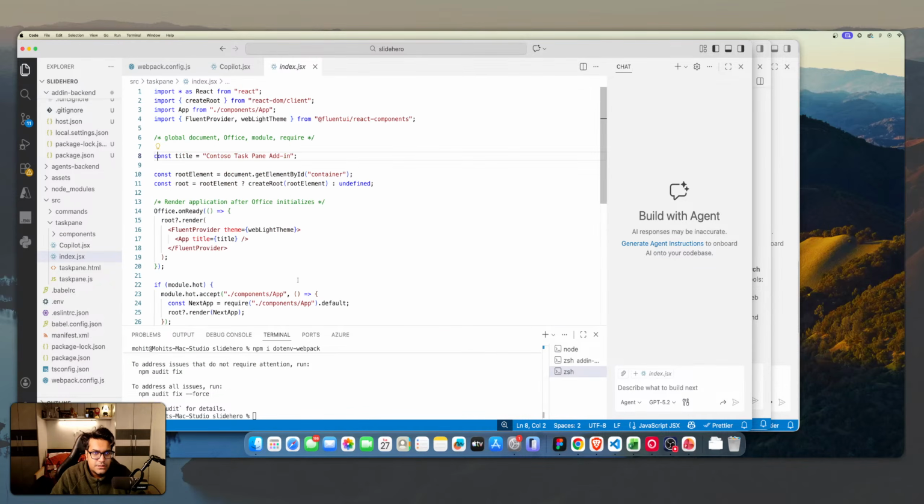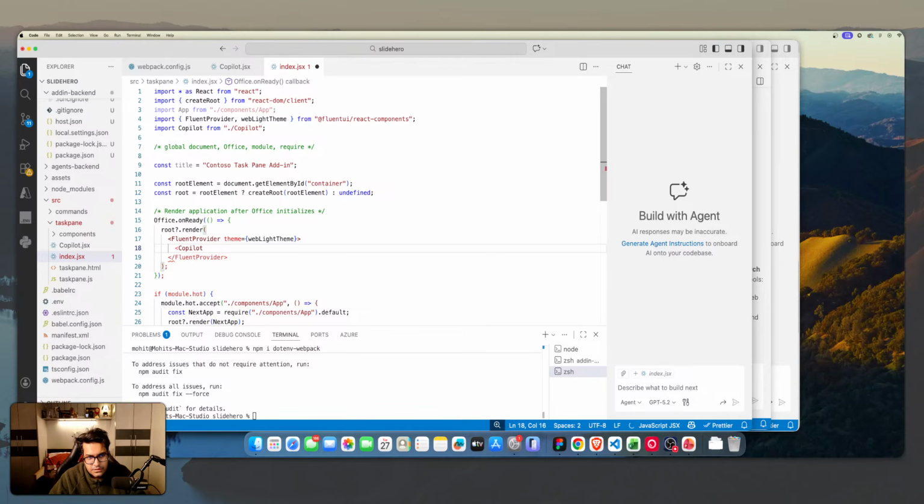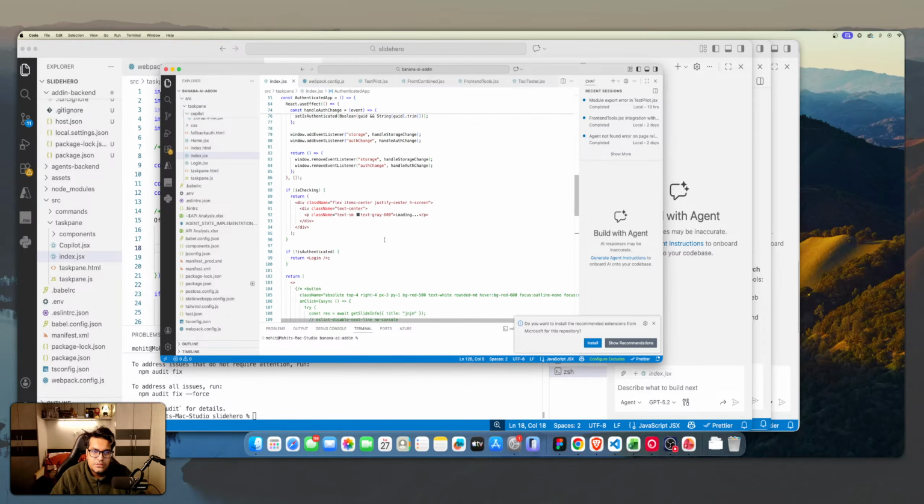Index.jsx. So this has app. Let's just put Copilot here, and index.jsx.